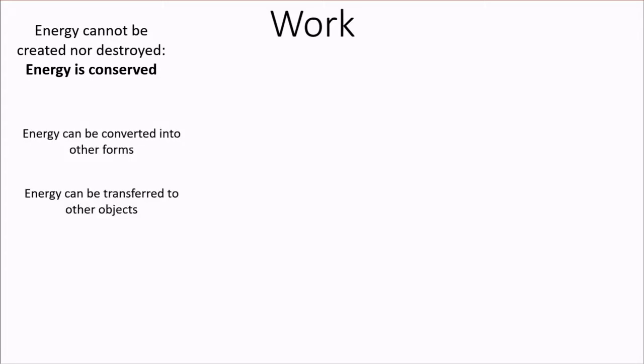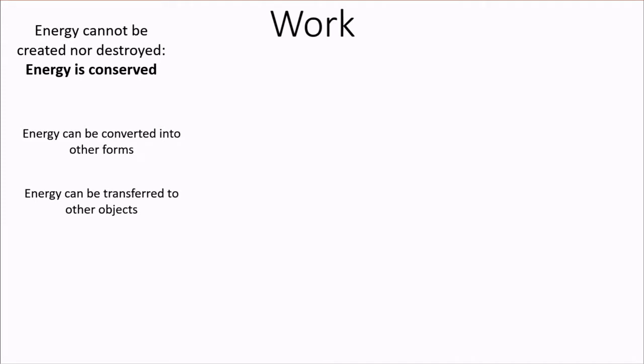Hello. In this video we will talk about work. At least we'll talk about the kind of work that physicists like to talk about. We said that energy is conserved, which means that it cannot be created or destroyed. It can, however, be transferred to other forms, or to other objects.